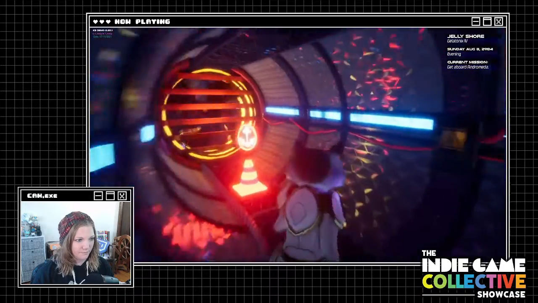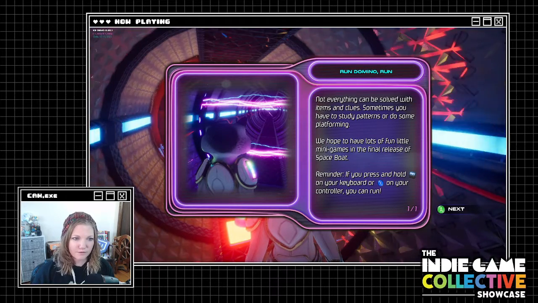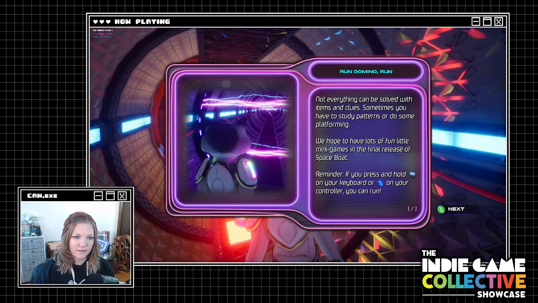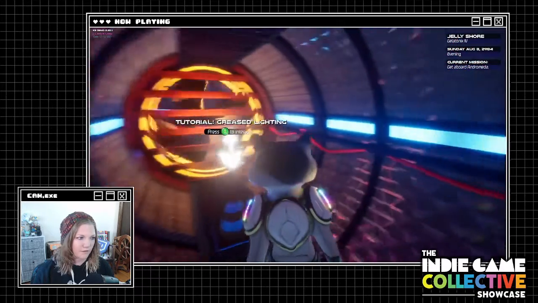Whoa. Cone! We found another cone! Run, Domino, run. Not everything can be solved with items and clues. Sometimes you have to study patterns or do some platforming. We hope to have lots of fun little mini games in the final release of Spaceboat. Remember, if you press and hold your keyboard or X controller, you can run.